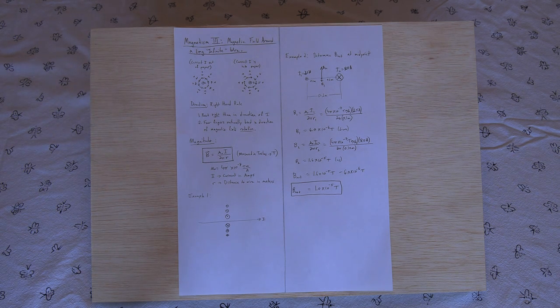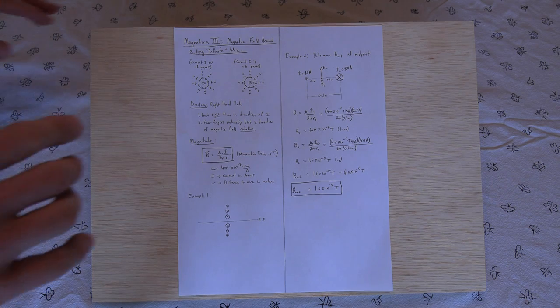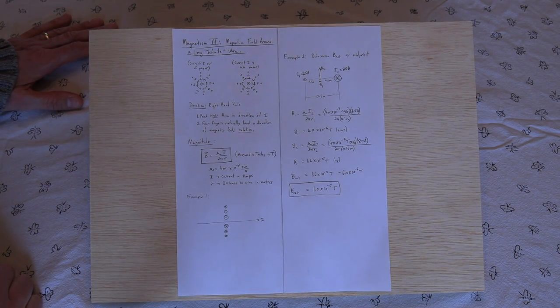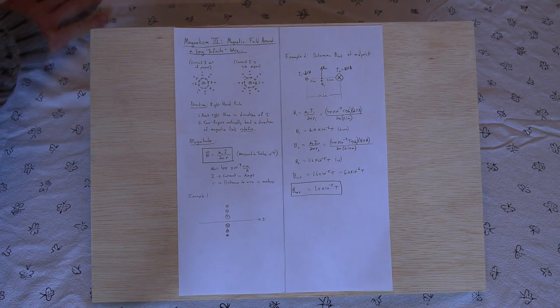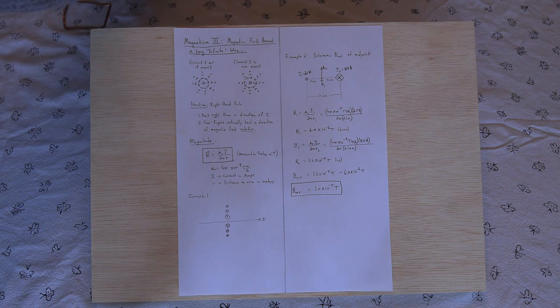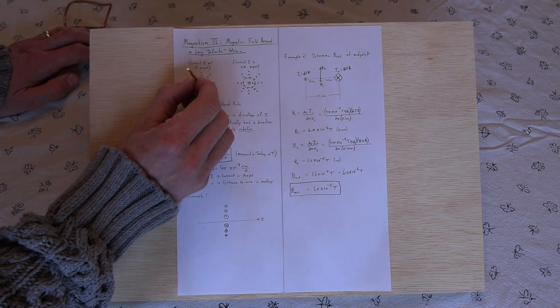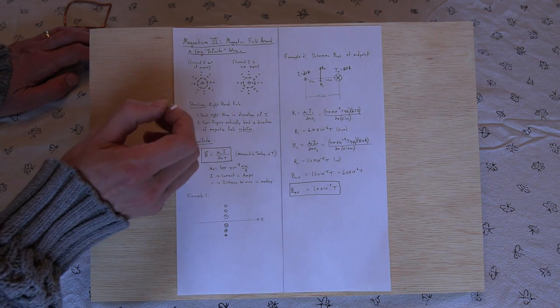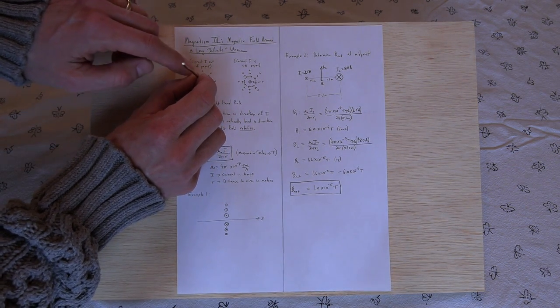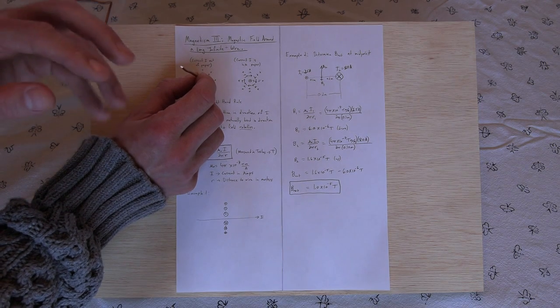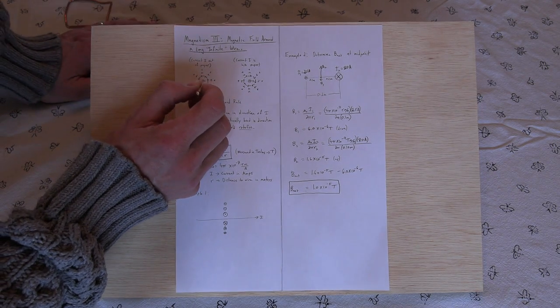So today's topic is Magnetism 3, magnetic field around a long infinite wire. As I mentioned, electricity, moving charge, is what creates magnetic field. These diagrams illustrate the pattern of magnetic field. So imagine a wire coming out of the paper like this. The electricity comes from behind the paper. So we have a wire going like this, and it's very long, and maybe it stretches 100 feet either direction.